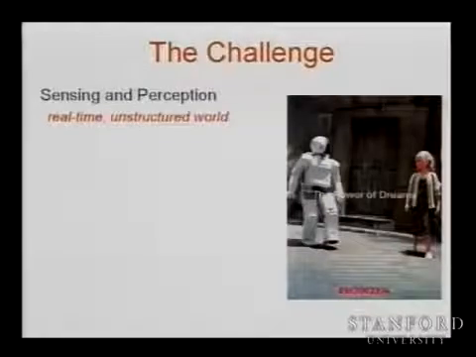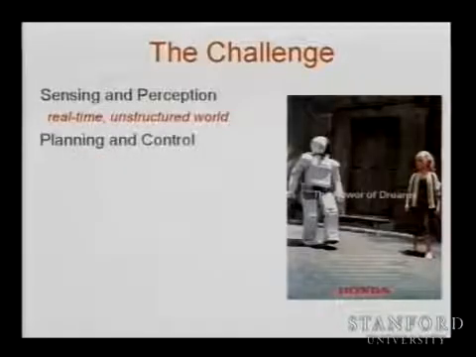And this is really a big challenge, and also a good thing for researchers. I mean, without this challenge, in fact, robotics would have become just automation. But having the challenge of unstructured environment is bringing a lot of interesting issues to the research in sensing and perception, in planning and control. Why is planning and control hard here when you have those human-like robots? What is the problem?